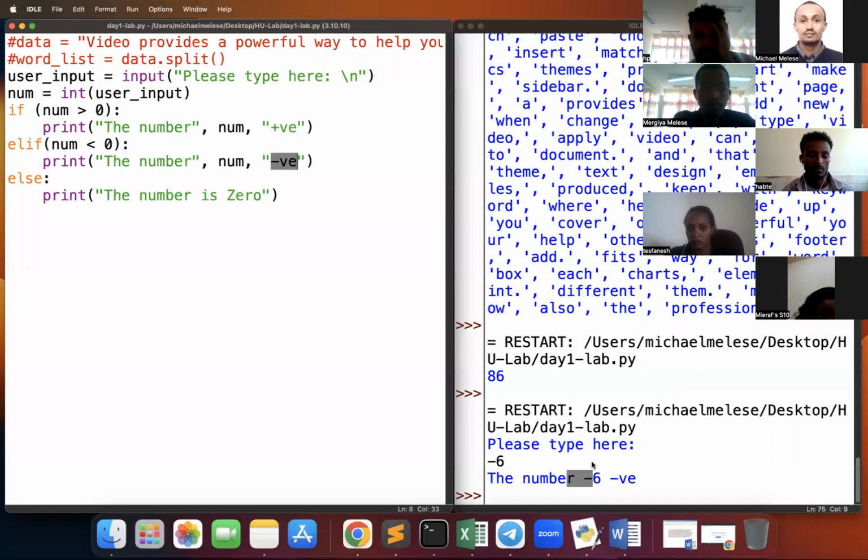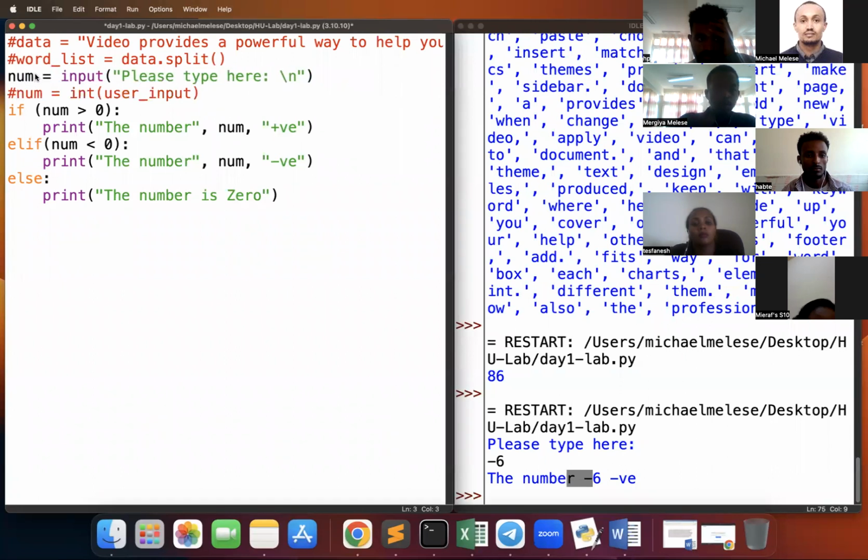Mind you, whenever you are receiving some values from the user or from some other systems, in Python it's always going to be considered as a string, so you have to cast to the appropriate data type, okay? You have to cast to the appropriate data type. Otherwise, it's going to be considered as a string. So if I forget to do this, and I assign to the num these ones, then you will see some errors.